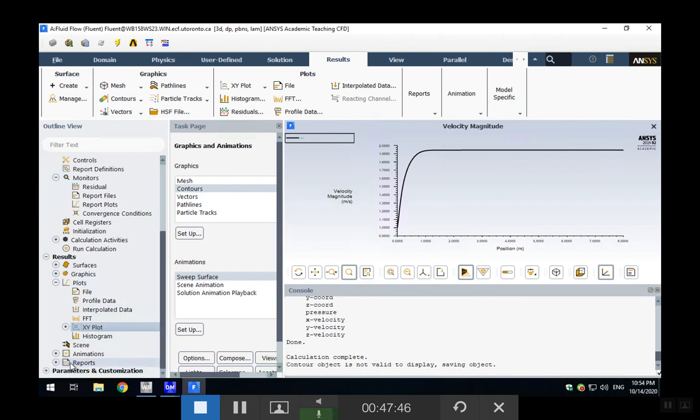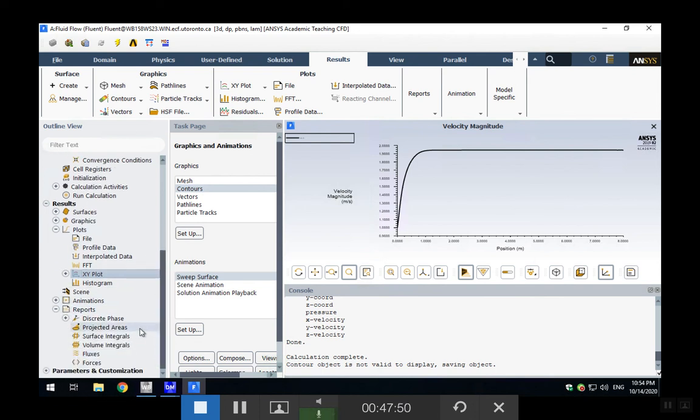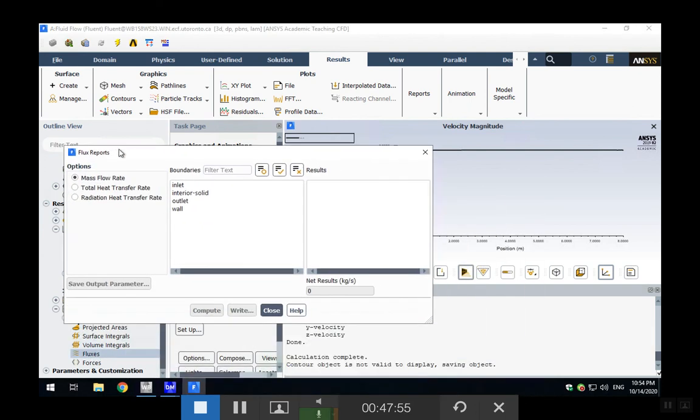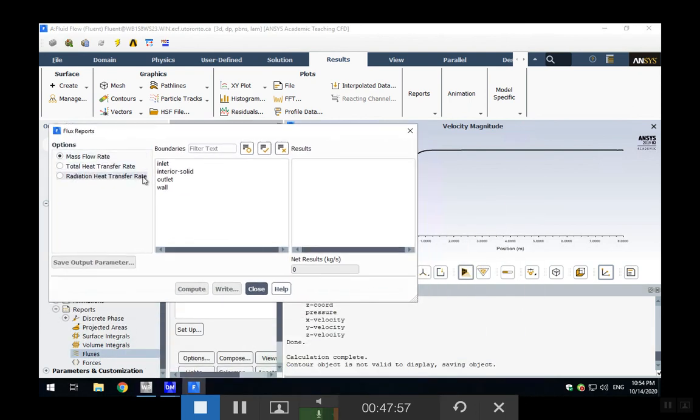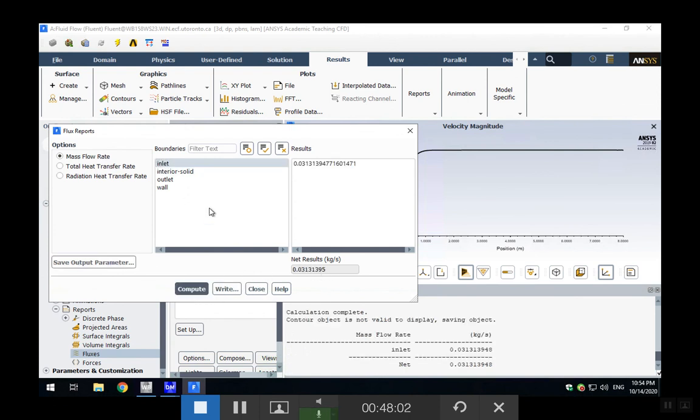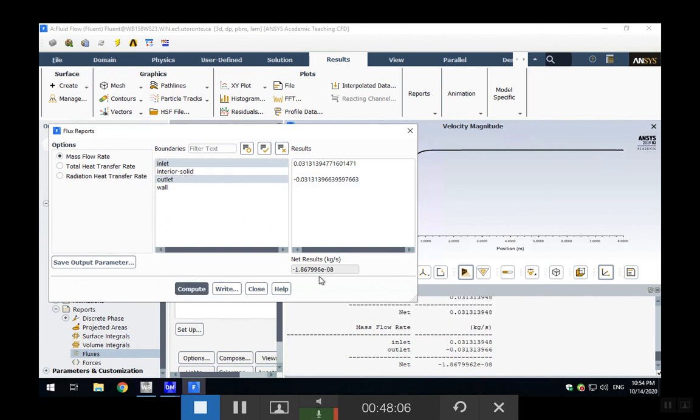The last thing I want to show you are the reports. So if you go to the reports, it will report you many things. So under the report, you can report, for example, fluxes. What would fluxes be? For example, what's the mass flow rate at the inlet? Let's select compute. It shows the mass flow rate at the inlet. What is at the outlet? You see almost a negative of that, and there is one very small error, which is natural because you have numerical errors. That's fine. So you can have different fluxes in here.